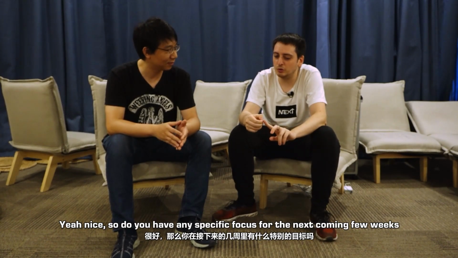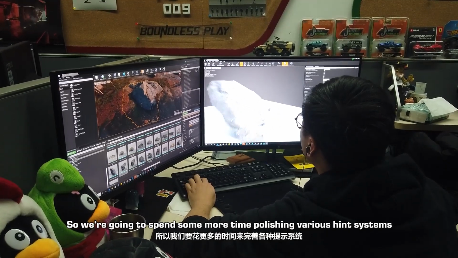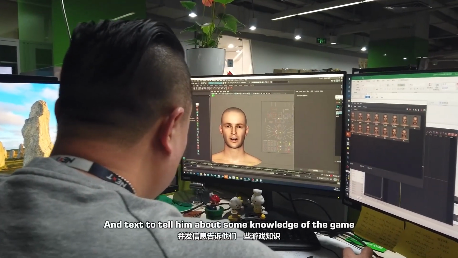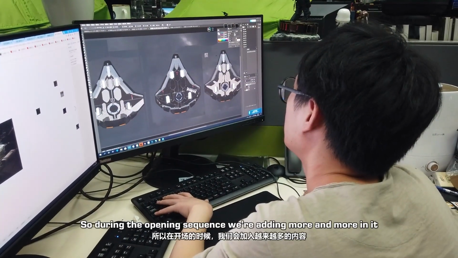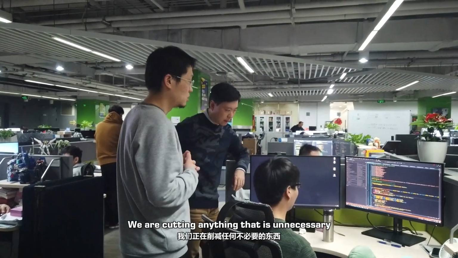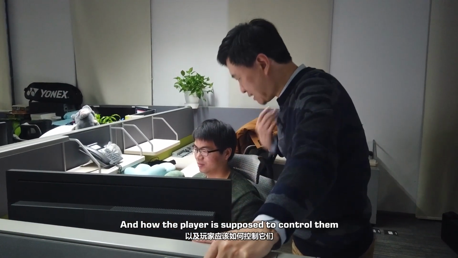Nice. So do you have any specific focus for the next few weeks on the game, and what are you putting all your time into for the alpha build? It's accessibility, I think. First is to help new players understand the game. So we're going to spend more time polishing various hint systems. For example, we added loading hints, giving players some graphics and text about the game so that they can try them out during actual gameplay. And we're also continuing to polish the onboarding process. During the opening sequence, we're adding more while still streamlining the whole process. We're cutting anything unnecessary and adding essential knowledge to show players what the mechanics look like, how they work, and how players are supposed to control them.